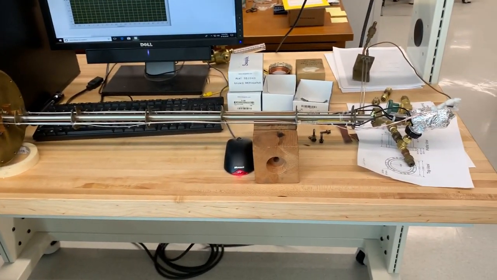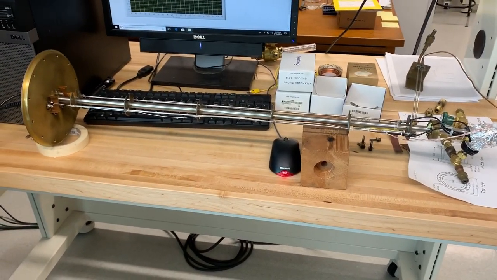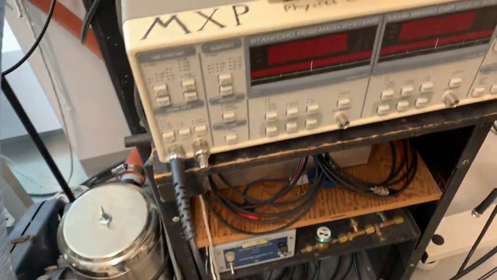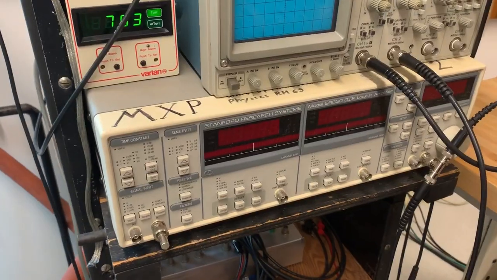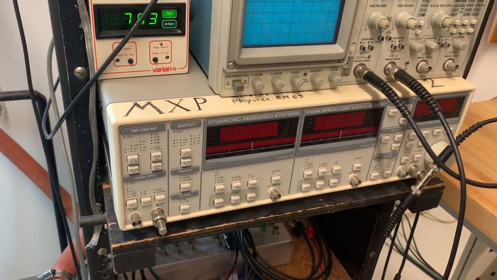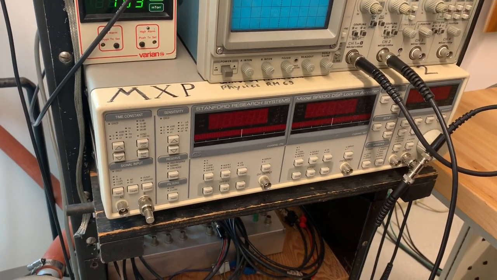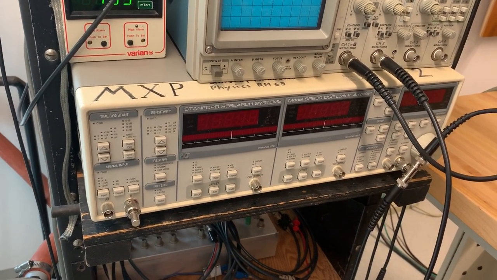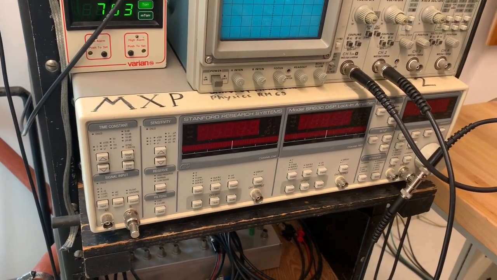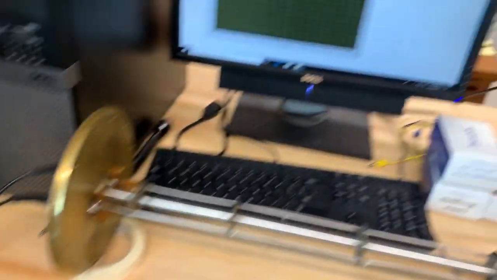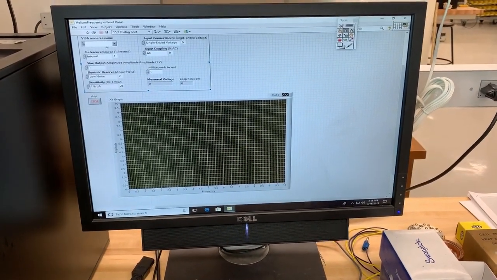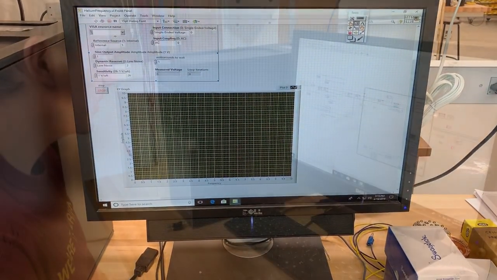We're getting ready to bench test it, the resonator in air at room temperature. We've got the coax cables hooked up that go to the lock-in amplifier. This is the lock-in amplifier that we're going to use to generate and detect the electrical signals for the transducers in the resonator. It'll generate the signal that drives one of the transducers to produce the sound in the resonator, and the other one will detect the signal from the transducer that detects the sound at the other end of the resonator. And we are going to operate the lock-in amplifier with this here LabVIEW program, which my partner will explain in the next clip.